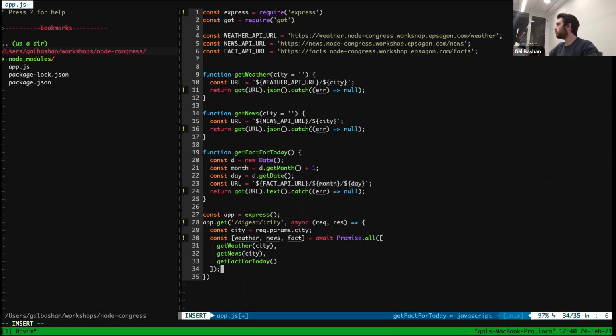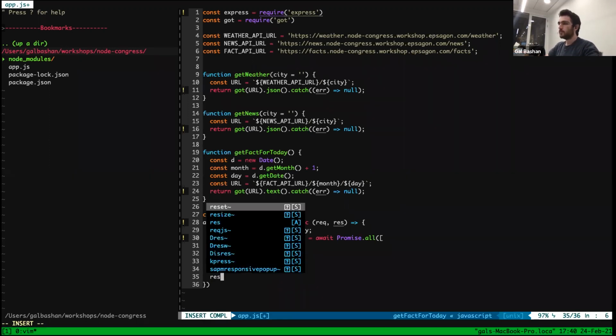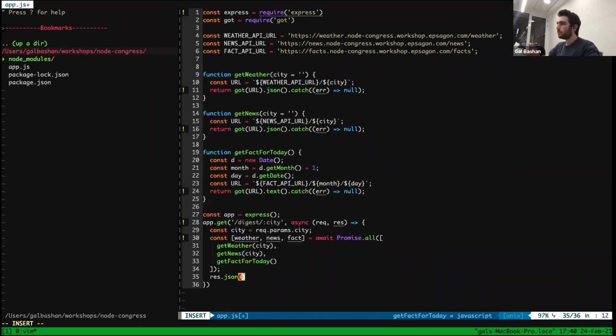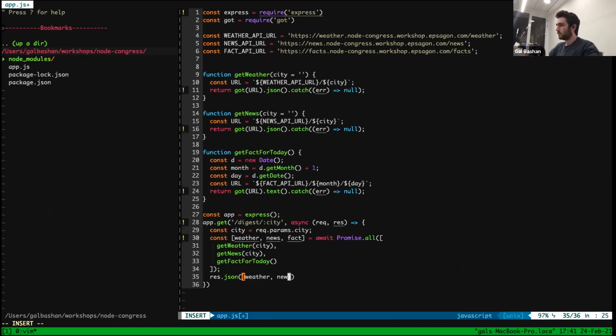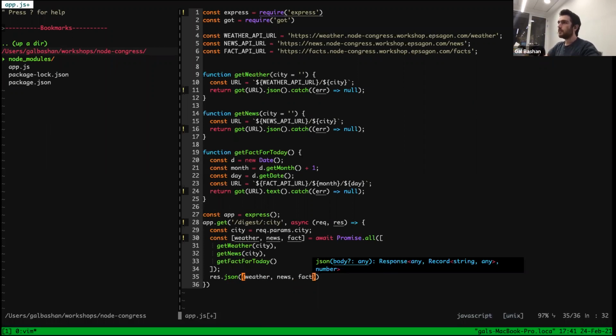Now, all that's left to do is return to the user the response as a JSON. And that's very easy to do using the response object of Express. So what we'll be doing is we're calling the response.json, which basically helps us return a JSON to the user. And the JSON that we'll be passing will be made out of the weather, the news, and the fact. So the response that the user will be getting is a JSON document with 3 top-level items: the weather, and then a JSON document describing the weather, a news, and then a JSON document describing the news, and fact, which is a string that is the fact that is relevant for today. So that's our main route.